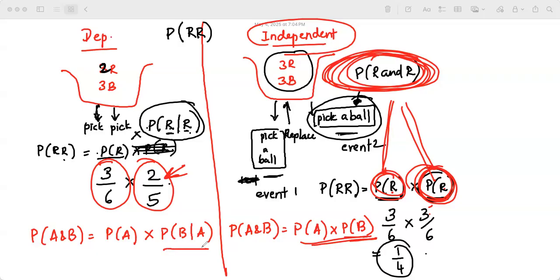But here, the second one has to be bothered about what happened prior. What was the event that happened prior to this event? It has to be bothered. That's why this pipe symbol is there. You have to assume A occurred and then find out the probability of B. Did I make sense? Navneet, are you understanding? Yeah.